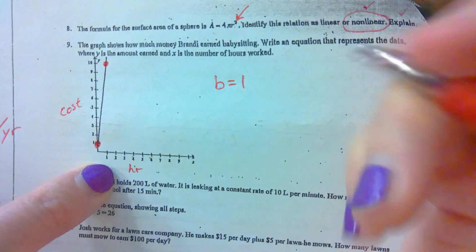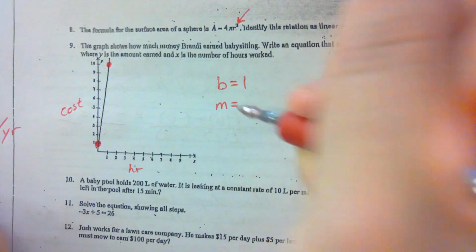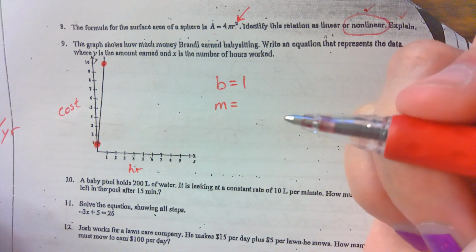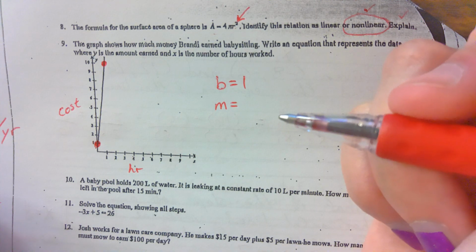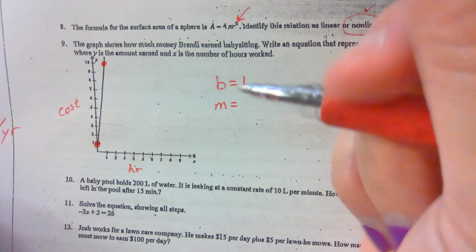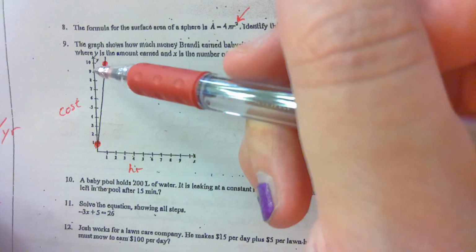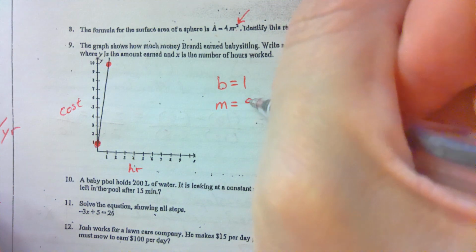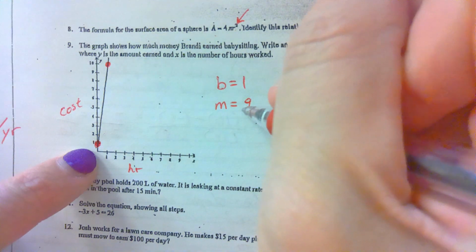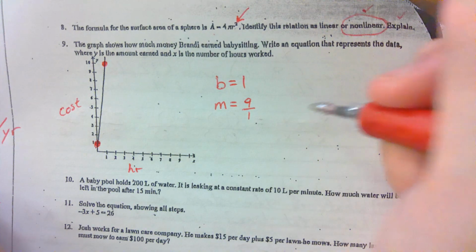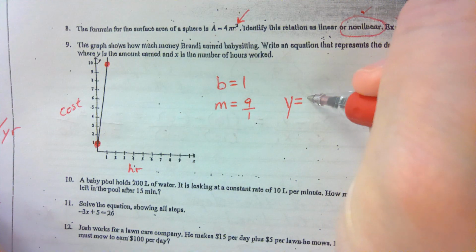Okay, and then the next point right here. So what is her hourly wage? If this point is 1 and 10, what is her hourly wage? Jasmine? $100. Ooh, careful. If we said that her initial value is 1, what's her rise right here? 9, right? If you do the rise over run, it's 9 over 1. So she gets $1 minimum wage and $9 per hour. So what's the equation of this line? Y equals mx plus b.